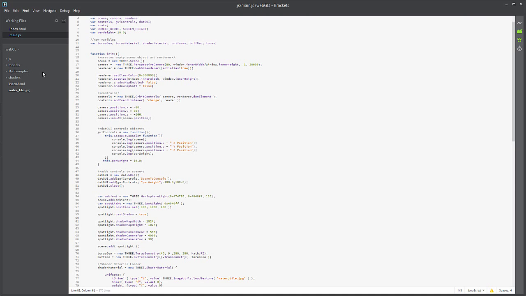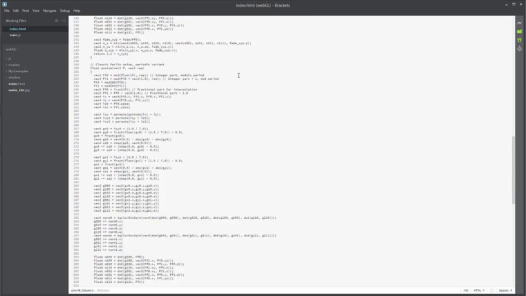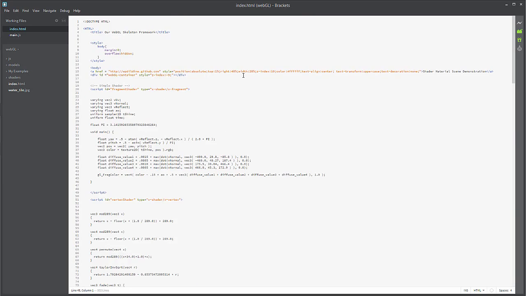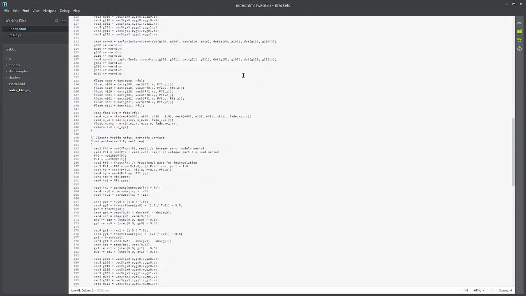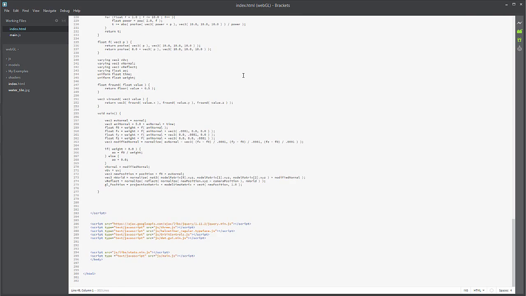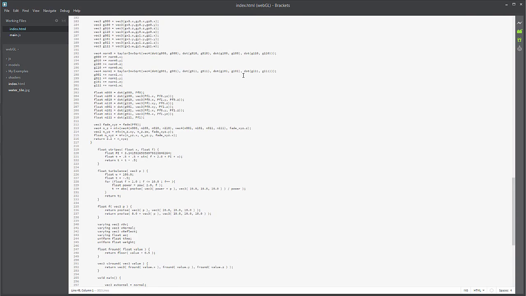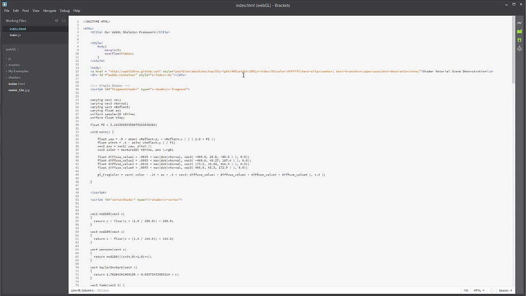Now, the first thing you're going to need to be aware of is that with all shaders, you essentially have a vertex shader and a fragment shader. We're going to load both the vertex shader and the fragment shader into the main page, and we're going to put each inside script tags, which we document as being the fragment shader, where the type is x-shader/x-fragment. Then we'll do the same thing for the vertex shader.